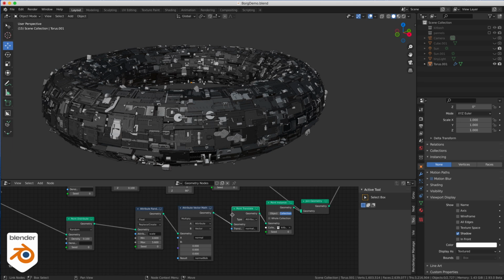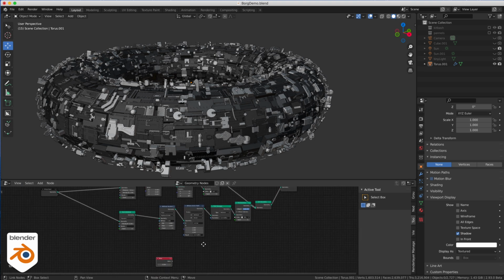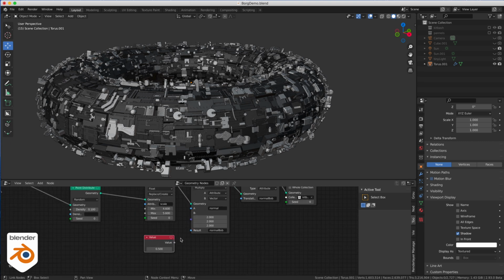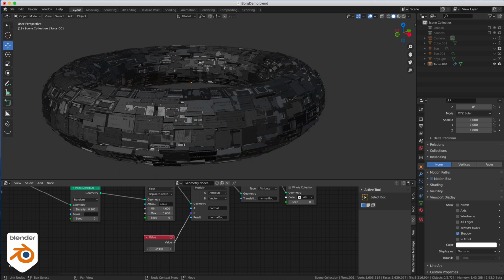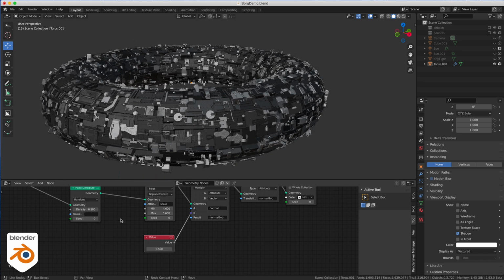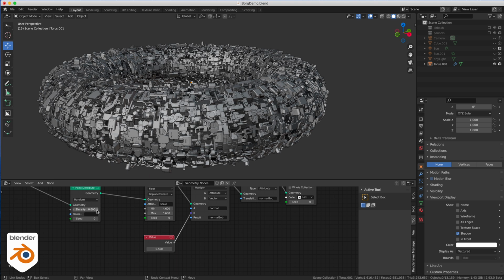So all we need to do at this point is to change the values here. If I put 2, that means I take the length of the normal and I multiply it by 2, so they are 2 times bigger. Now you need to change all 3 of them, right? But you don't want to do this because it's too much trouble. You can select all of them, but nah, whatever. Let's just create a value and we're gonna, whoops, where is it? It's right here. Let's create a value and we're gonna plug it right here. And this way we can just change the value in one place and it's gonna change them all. All right. So at this point you just play with the density a little bit more here until you get something that looks really nasty.